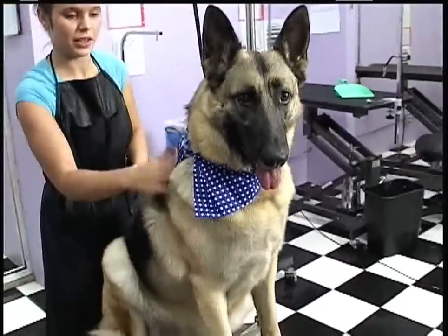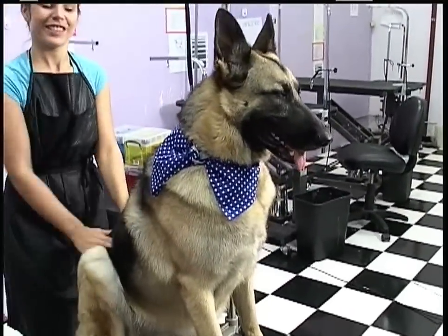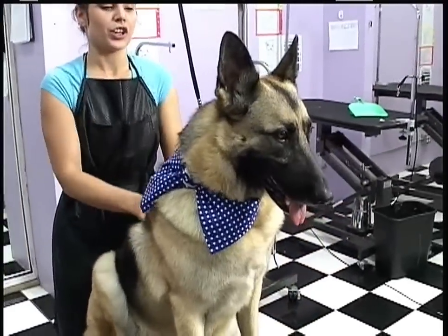Hey, that's a nice little bandana here for her, huh? There you go. Okay, well, great. So there, that's how you can groom a German Shepherd.